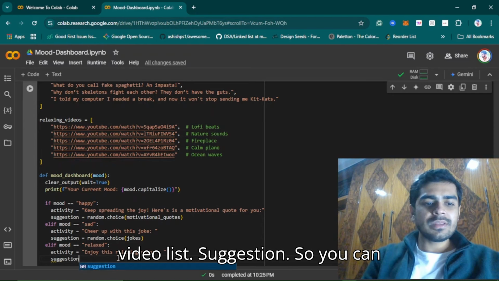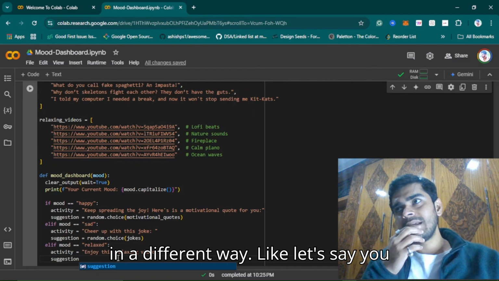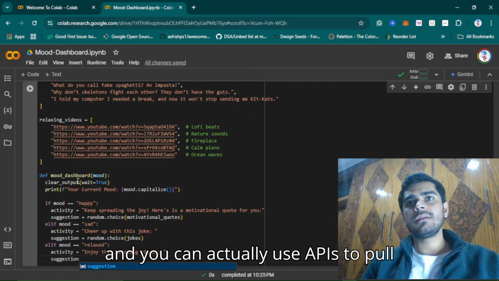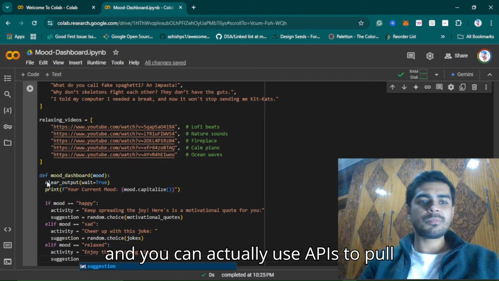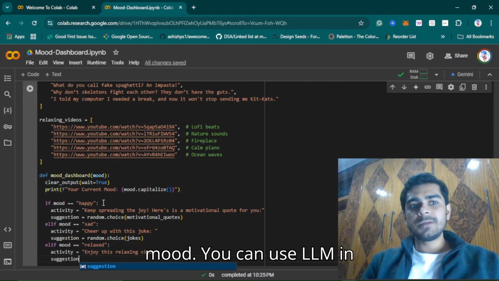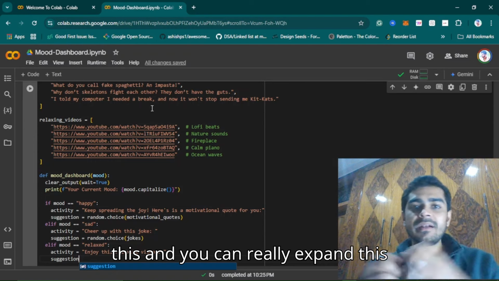You can actually expand on this code and use it in a different way. Let's say you can make this list very dynamic, and use APIs to pull different YouTube videos based on the mood. You can use an LLM in this, and really expand it.